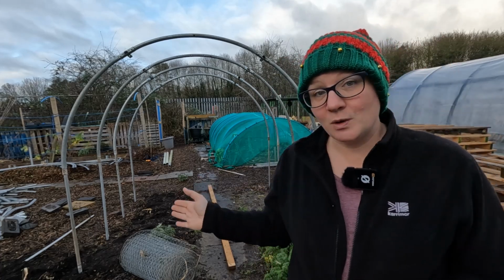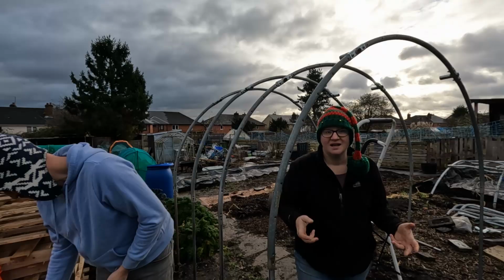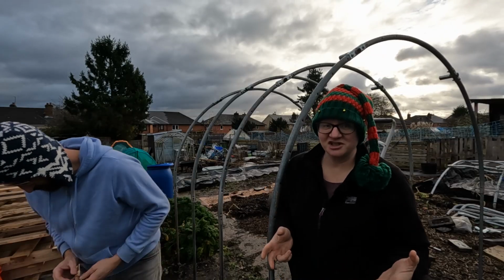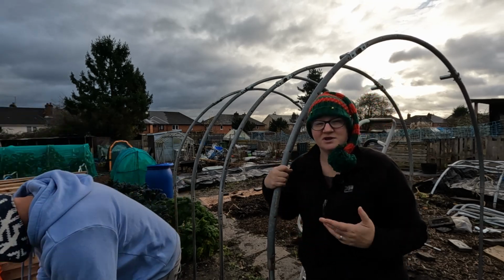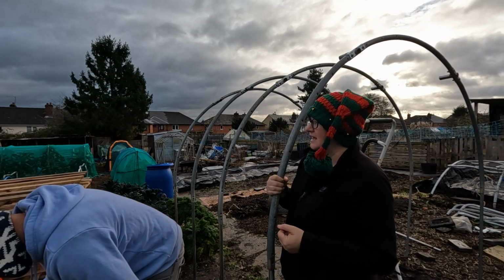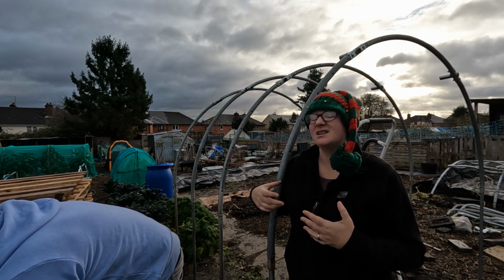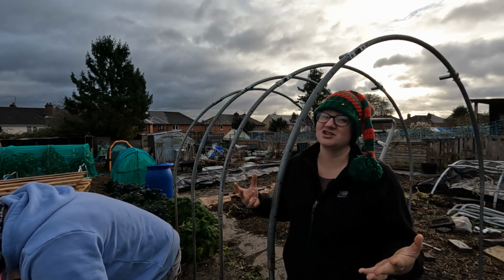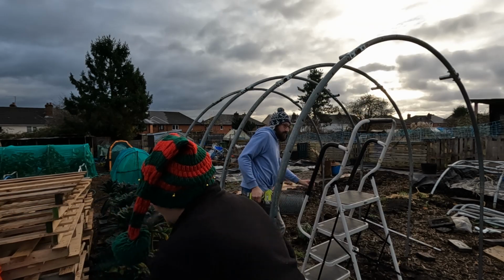So that's exactly what we're going to get done today, and at least that's some of the parts that we've got lying around that we can clear off the floor of the plot. So now we've just got to strengthen this up with these little pieces of wood that we've got. It won't be the strongest structure in the world, but it will be strong enough for the needs that we have. And it will end up being a lot stronger than some of the things that you can buy in the shops to grow plants and vegetation up. Hopefully this works out okay.